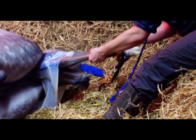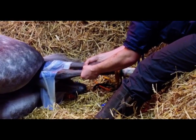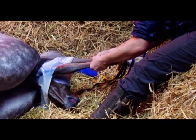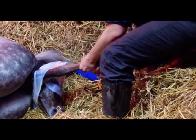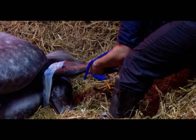It's at this point really the mare will commonly foal on its own, but I always feel that I have to give a little bit of extra help, and at this point you can see the foal's tongue going a funny purply colour, and I always think I like to get them out as soon as possible. Because of my concern about how quickly to get them out, I had to get the member of staff doing the filming to help me at this point.